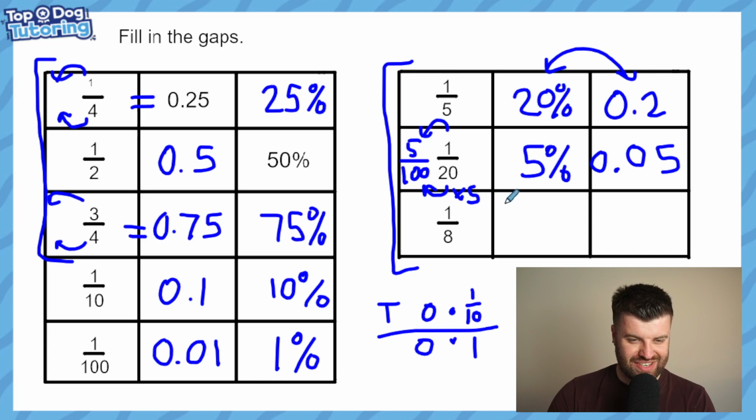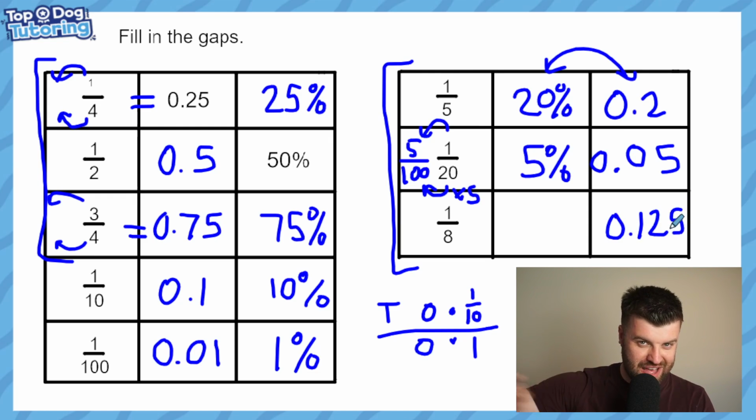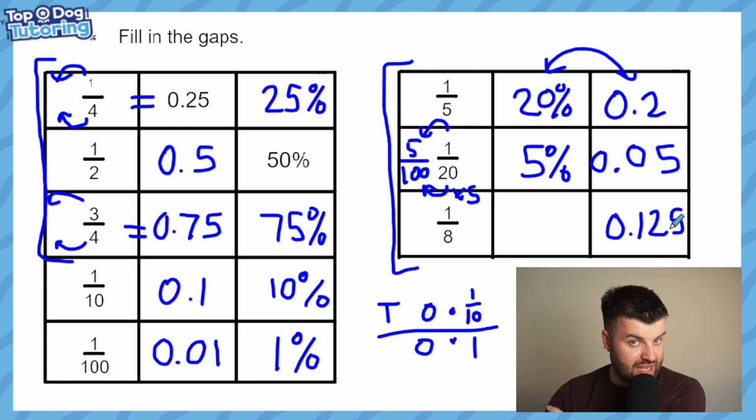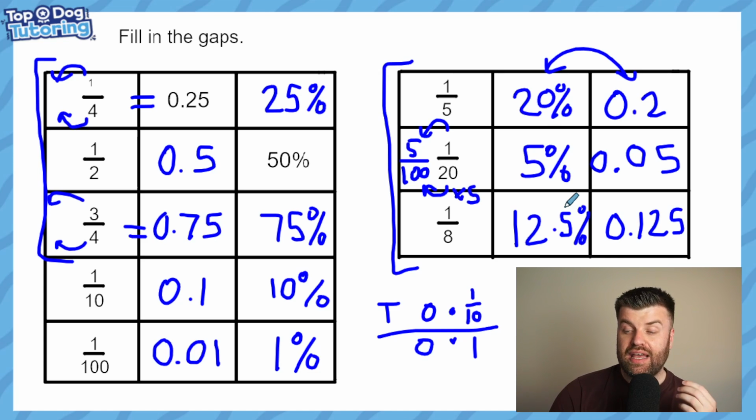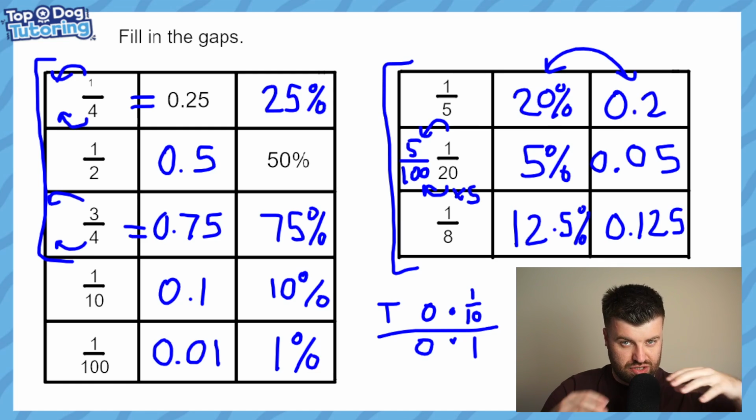And 1/8. This one is just annoying because we can work it out. 1/8 is half of a quarter. So if we take 0.25 and halve it, we get 0.125, and we end up getting further down into those decimals. It's trickier to work out. It's doable, but what I would say to you here is, for the percentage being 12.5%, my advice would be learn these. If you know these off the top of your head, it just frees up so much more time later on.